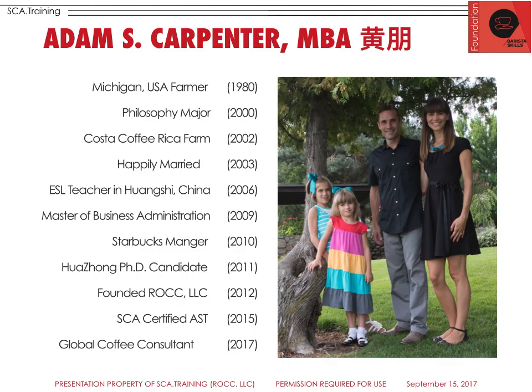A little bit more about myself. As I said, my name is Adam Scott Carpenter, Chinese name Huang Peng. This is my family. As you can see, I'm the proud husband to a beautiful wife and father to 2 wonderful daughters. I'm the son of an American farmer from the state of Michigan. I call myself an entrepreneuring and creative individual. I love to solve problems and find creative solutions to help others. This program with SCA Training is the product of much entrepreneuring, study, and creativity after spending almost 20 years in education. I've worked over a decade in China and invested more than 6 years into the specialty coffee industry.